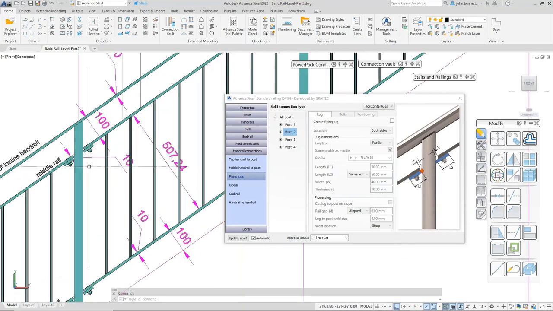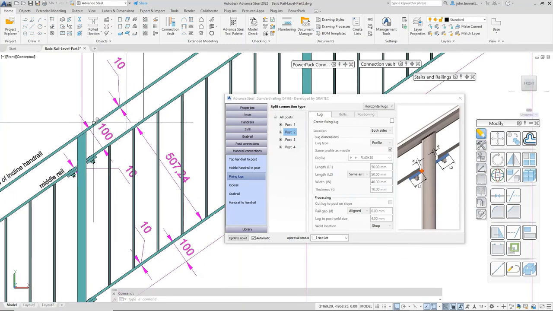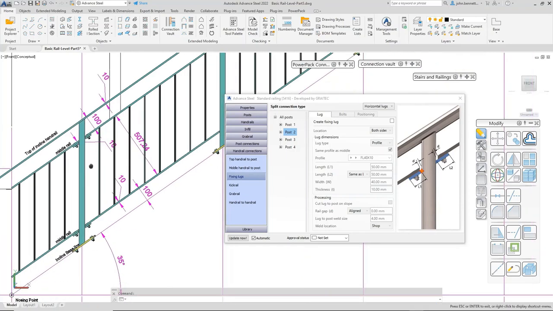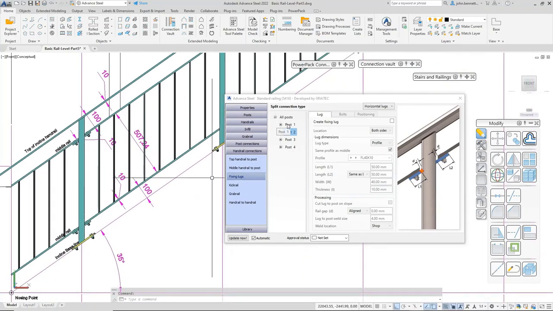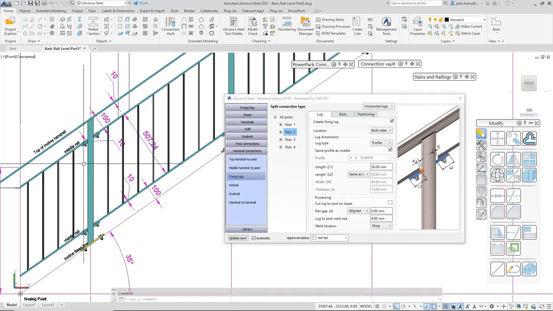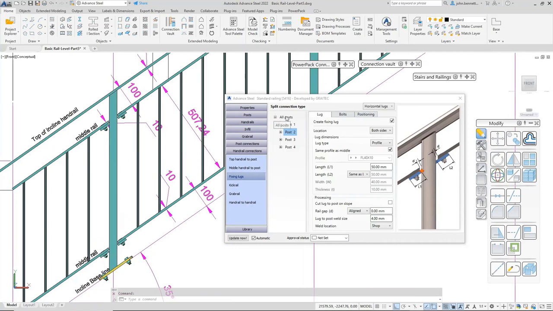Sometimes I've seen this used in combination with splitting the top handrail to make a connection within various panels within the flights of the staircase and to enable them to be erected. So let's pop back there and turn that back on. I'm just going to turn back on those fixing lugs at the tree post 2 position. The next important thing to do is to make sure that you flip back up to the top tree level here, so change to the top branch of the tree.